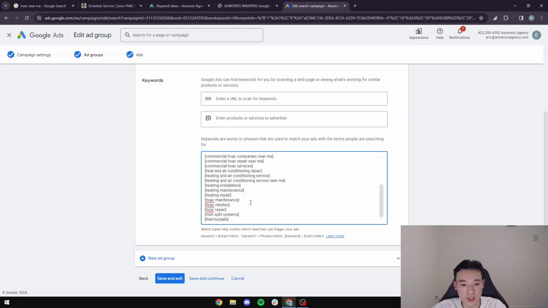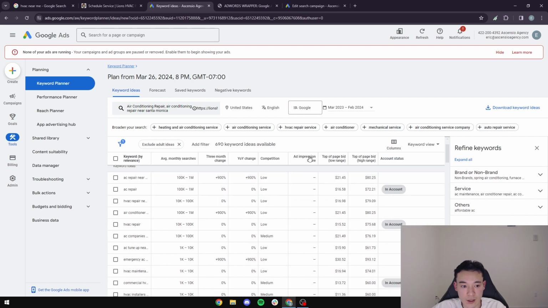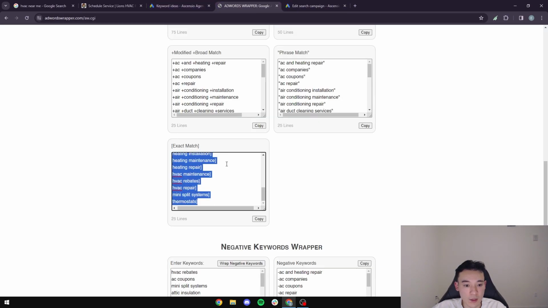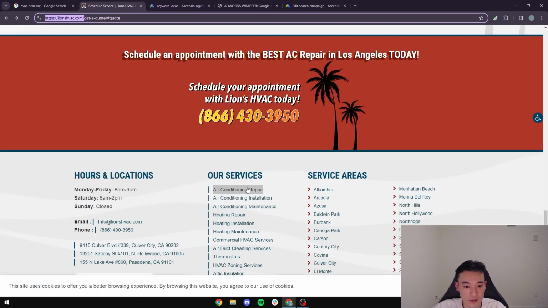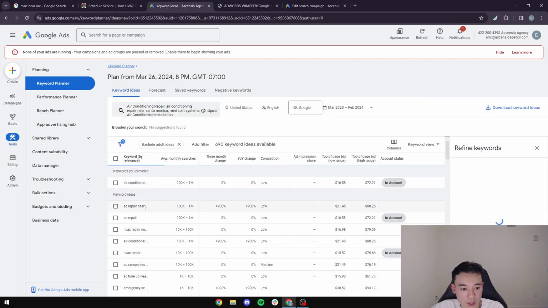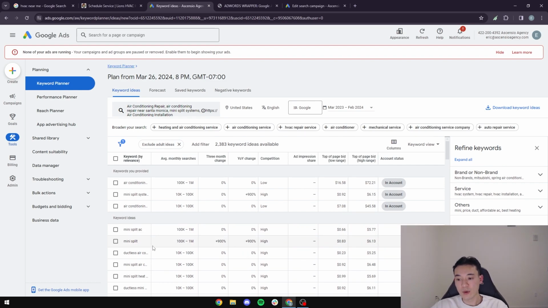And just finding specific keywords that I can use to, let's just say, add mini split systems as well, adding that to the keywords here. So air conditioning repair, and then maybe we want to add another one as well. So let's add air conditioning installation, right? And then we're going to get results here. So as you can see, mini split, you can tell that, look, a very low cost per click and above average monthly searches around this, and nobody's competing in this area at this moment, right? So this is something I would add into my keywords.